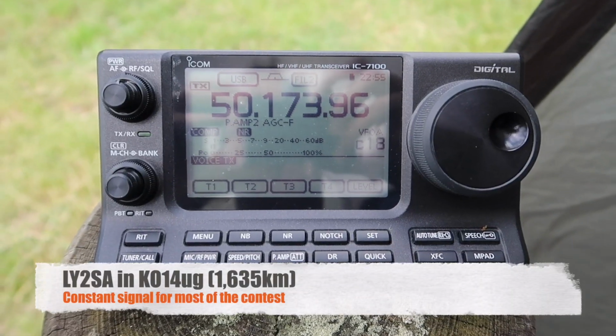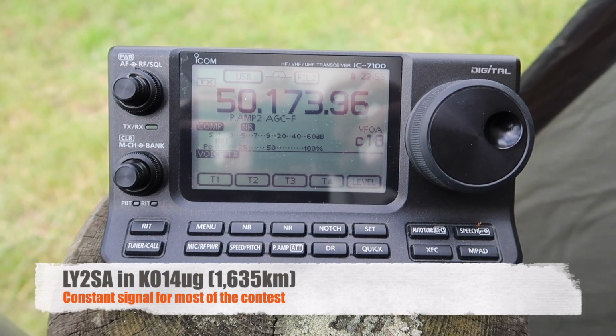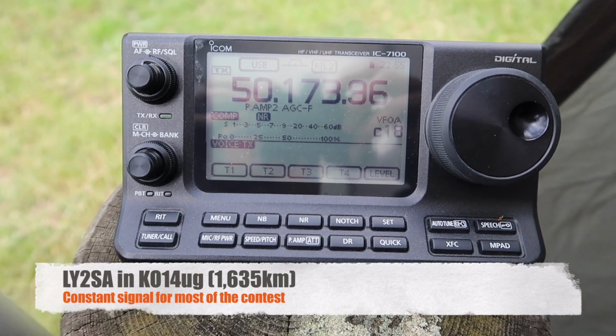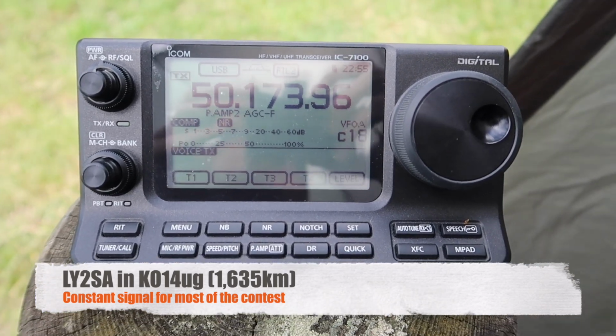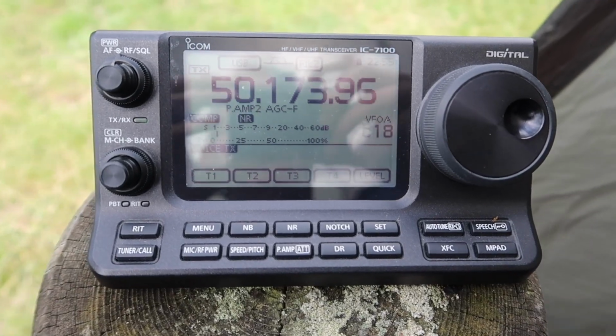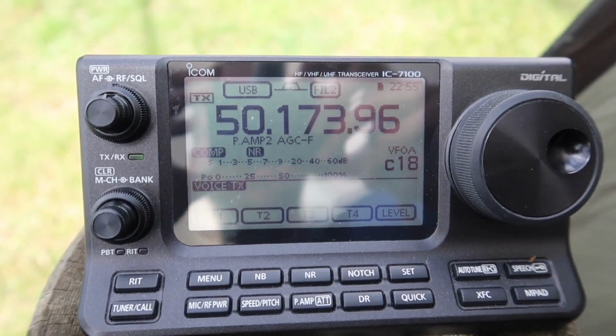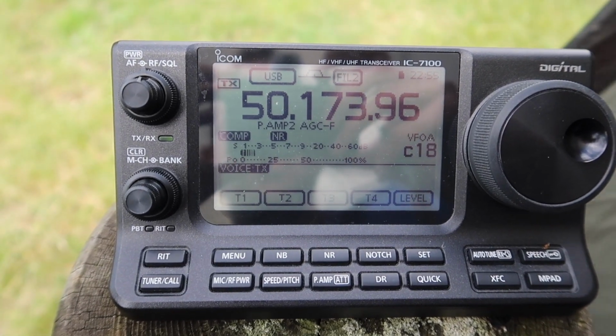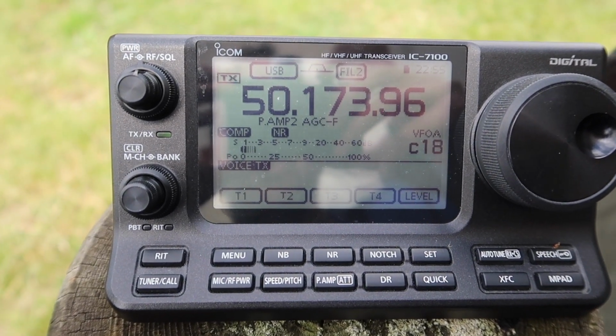On your 59220 Kilo Oscar 14 United Guatemala. This is Lima Yankee 2 Sugar Alpha. I've worked him earlier, but still booming through. Yes, QSL, QRZ, Lima Yankee 2 Sugar Alpha.